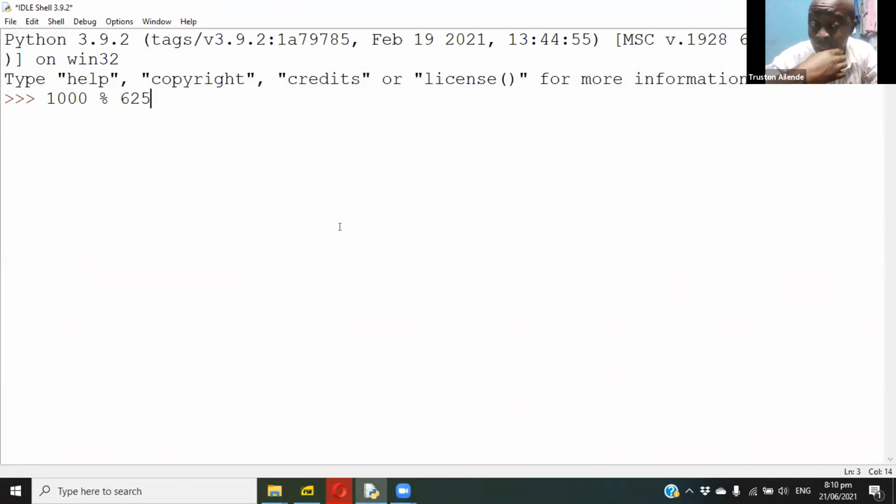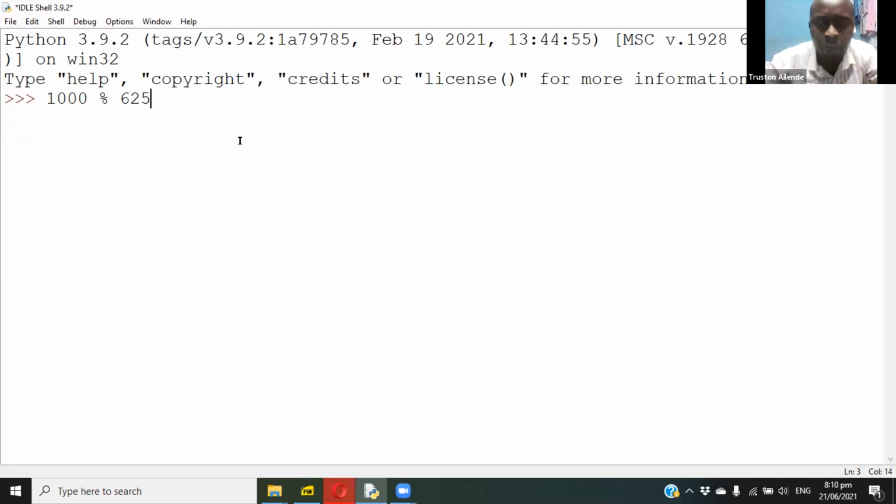Now this is important. I'm going to still create a table out of this, but I don't want us to waste time. What happens in Euclid's algorithm is this. If you don't understand it, we'll go over it as many times as possible. It's a reductionist algorithm. So when we press this, we see the answer we get is 375. So what we now do is we say 625 modulus 375.